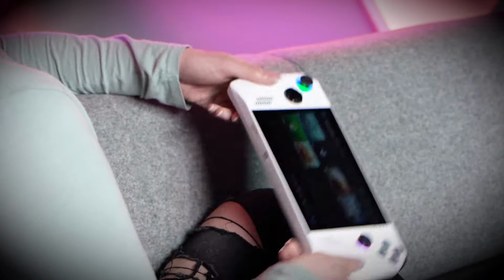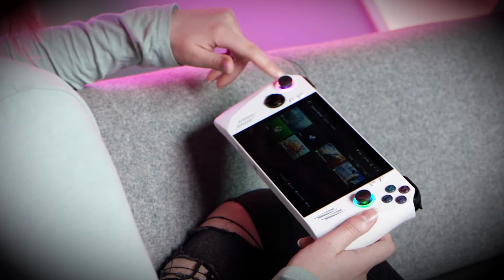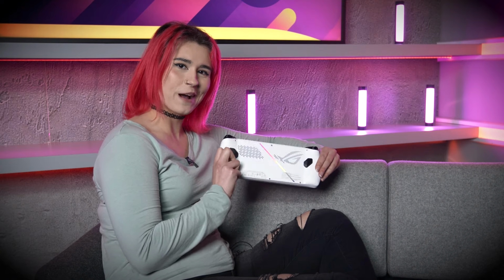It's insanely loud, and it also has multiple different profiles that you can game on. So whether you want an expert turbo mode so that it boosts everything to the max, or if you want something that's a little quieter, or you want to reserve the battery, you can choose that option too. I think it's really, really cool. It's super, super light, and it looks really nice as well. You've got the RGB on the control sticks here, and then you've got the iconic ASUS ROG on the back as well. It's a sick little console, and I'll be taking this home with me.